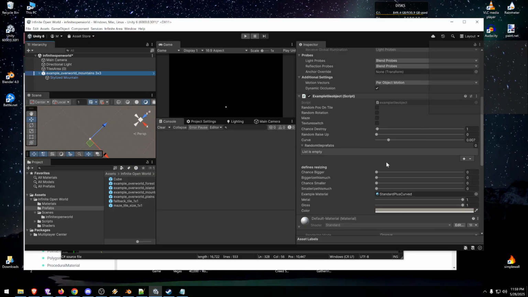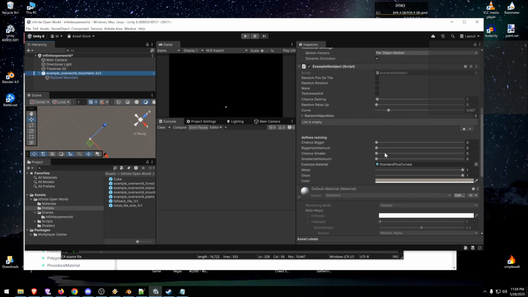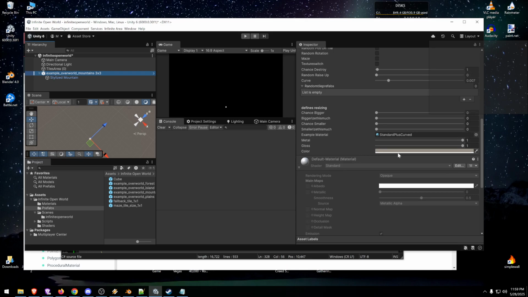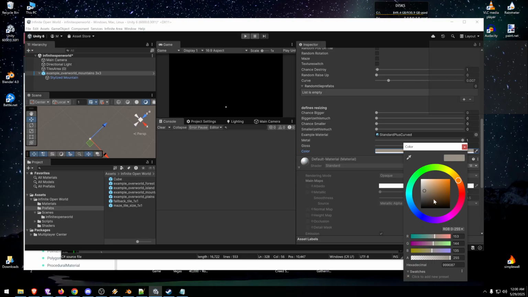Standard procedure defines resizing. Random tiles we don't have. Random position rotation makes texture switch. Just the texture switch did not work. We have to remove this. Color. This is completely see-through. This is not. No clue. Does the texture have a color? No, it does not.